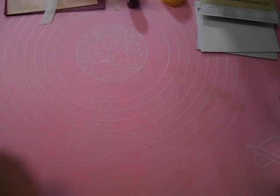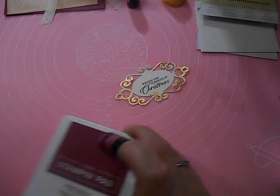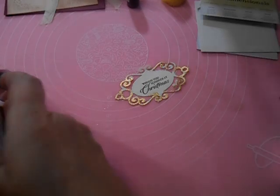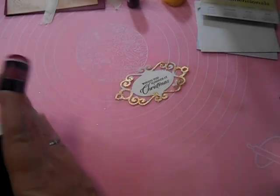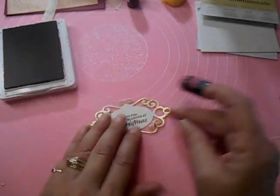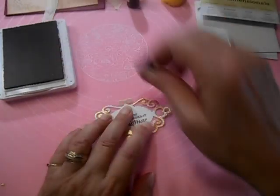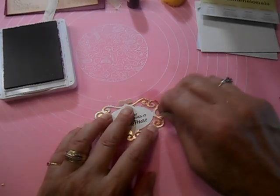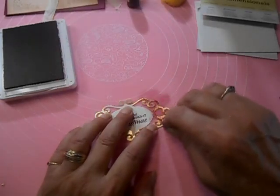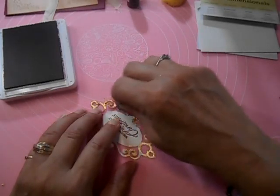Now we're going to take a sponge dauber and some of the Merlot ink. I'm going to go over that just to add some color, to tie that in with the Merlot that we use for the sentiments and the card base. So obviously I can't sponge it and talk at the same time. I'm going to make this one a little bit darker than I did my original.